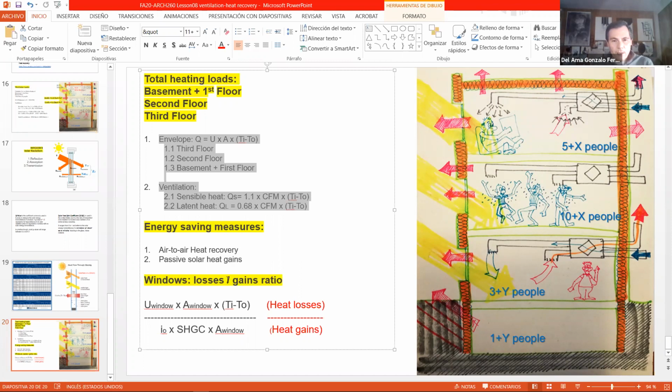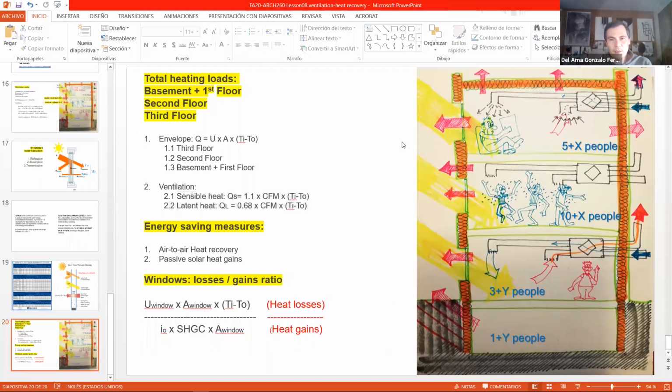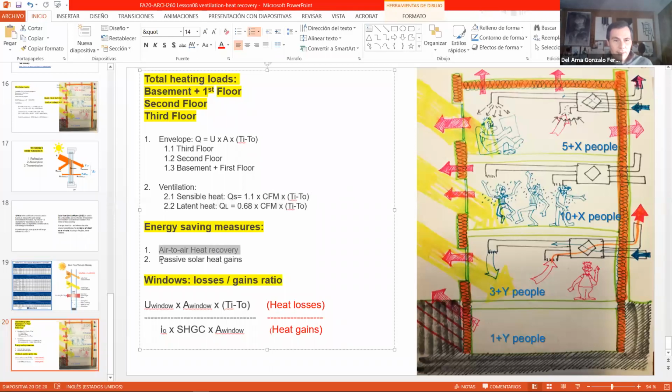improvement and the window with improvements. Okay, so this is a window that other students from other universities can design. Okay, yeah, so we have a good U value, we have ventilation, that's it. But we are designing zero energy buildings, or the goal will be to design a zero energy building. So we need to improve the performance of the building. And a good way is to use the heat recovery, and we can take into account the solar heat gains.